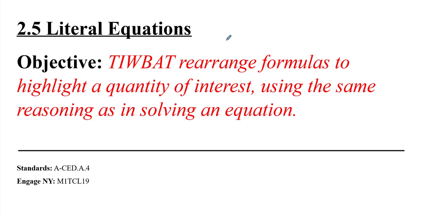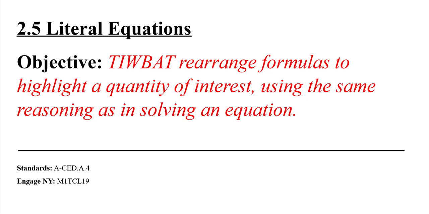We are on 2.5 literal equations. This is actually a really good section for us because now we're going to jump into equations that have more than one variable. Before, we were dealing with just a single variable, and we even modeled using a single variable. Now we're going to break into having more than one. So our objective for the day is to be able to rearrange formulas to highlight a quantity of interest using the same reasoning as in solving an equation.